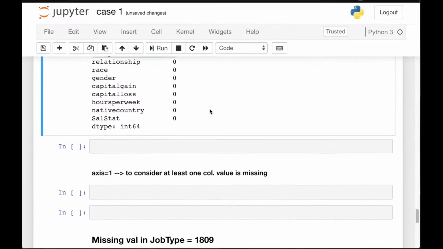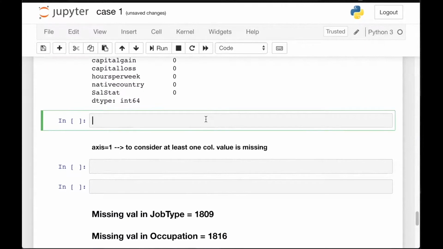So let's find out. We'll create one variable called missing, which will contain all the missing values. We'll call our data frame data, and inside that we'll pass data dot isnull, and then inside the any function we'll give axis equal to 1.